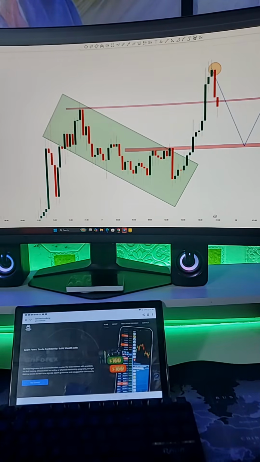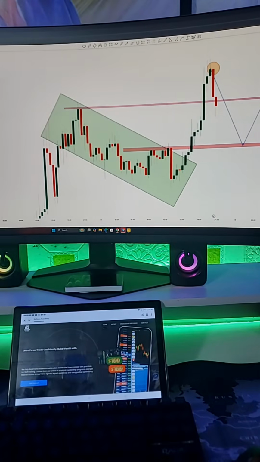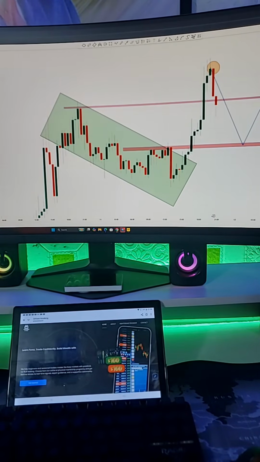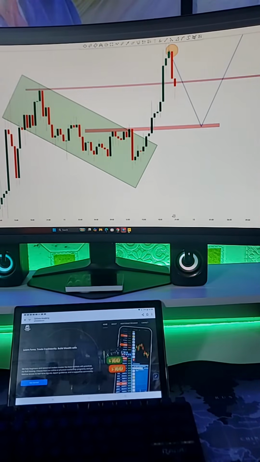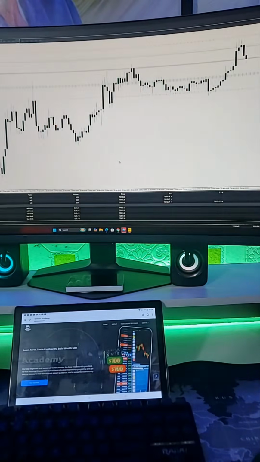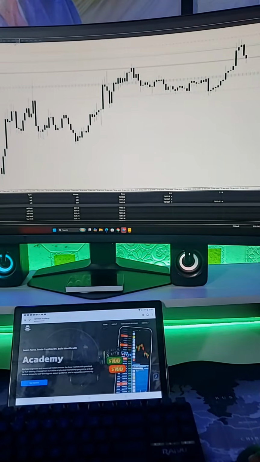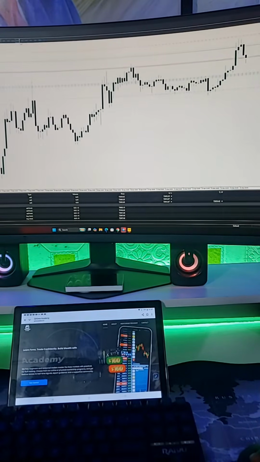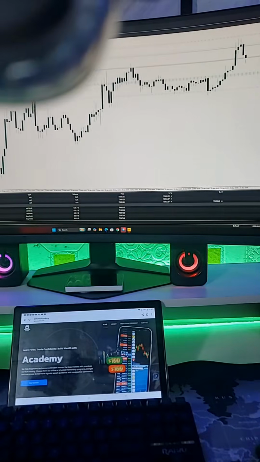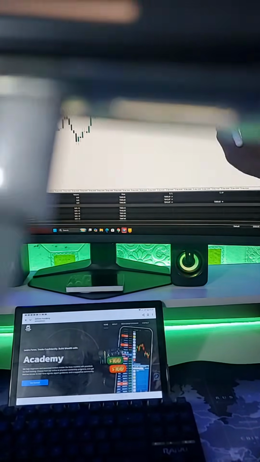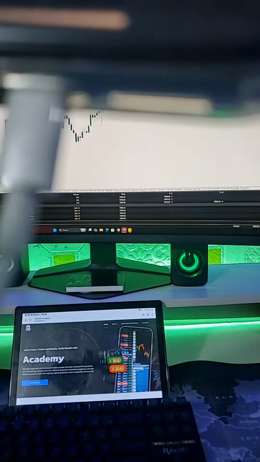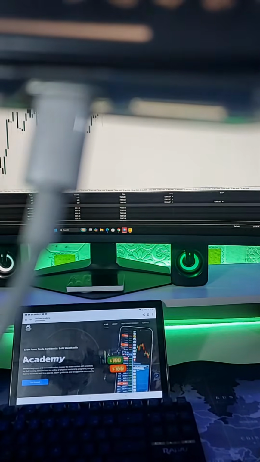Okay, if you are using your computer, just open your 30 minutes time frame. Let me use MT5. If you click on the 30 minutes time frame, the chart will be like this. What you need to do here, on this structure right here, is just put your cursor there like this. Right click.